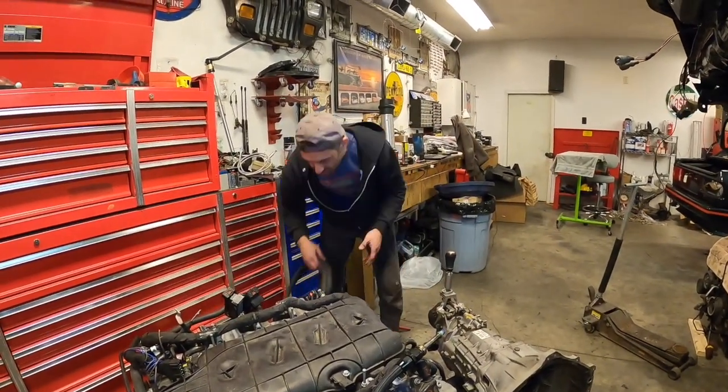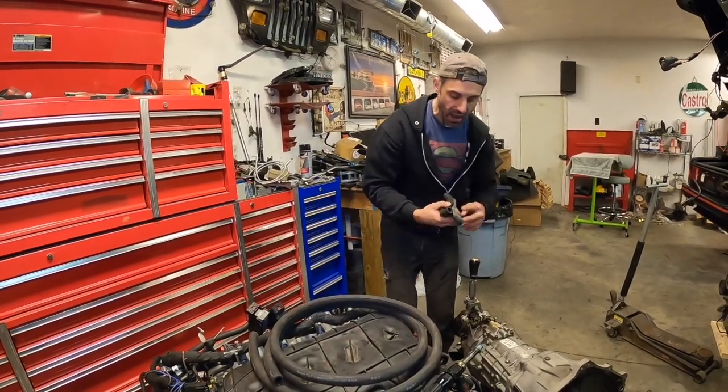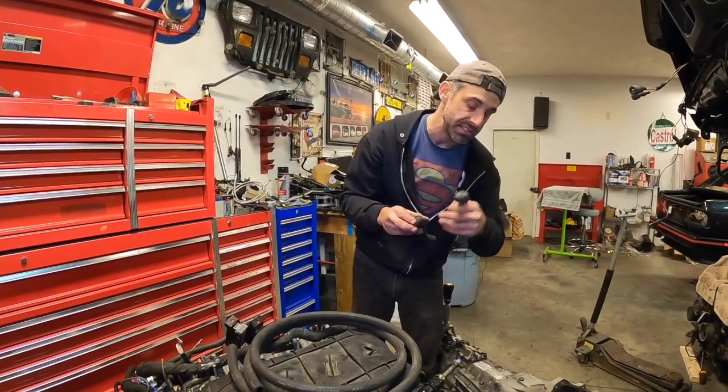So I have tons of hose here. This is all 5/8 hose, so I have enough hose to make it work. And I also have these two pieces of hose that I'm going to end up using on the firewall. Let's take a look at that real quick.